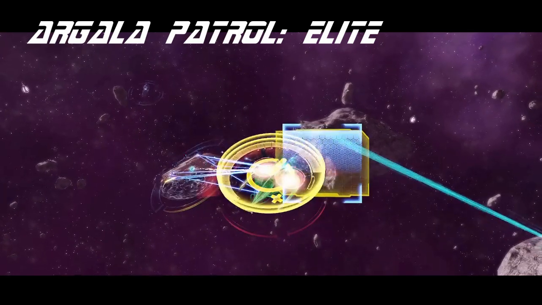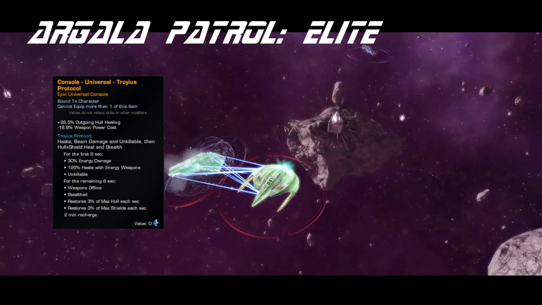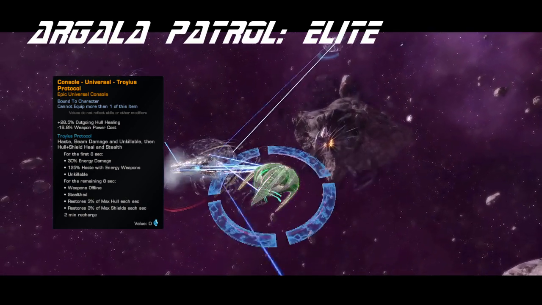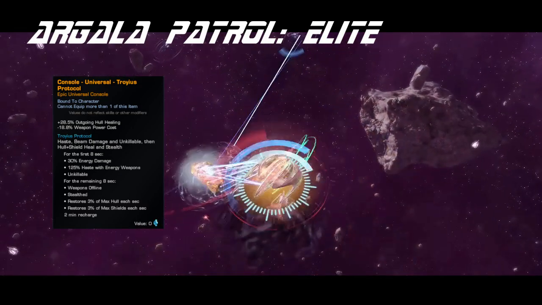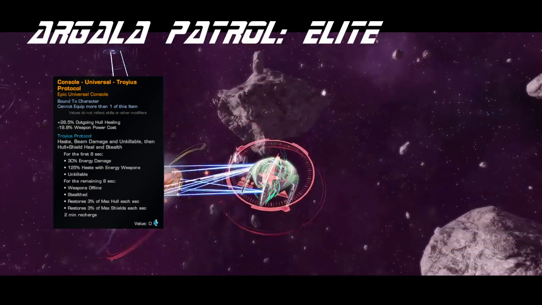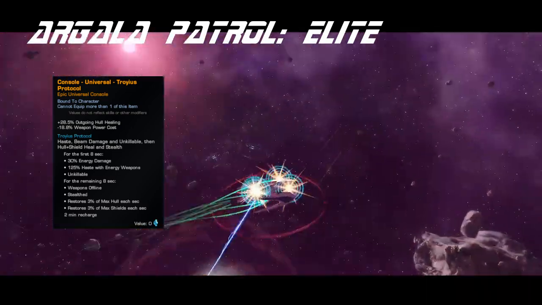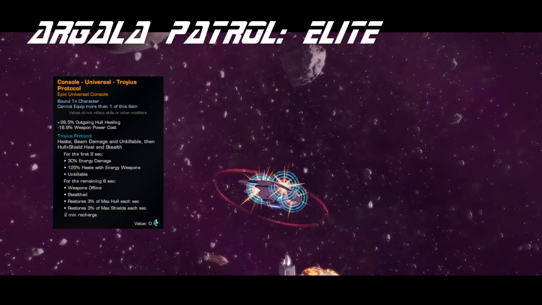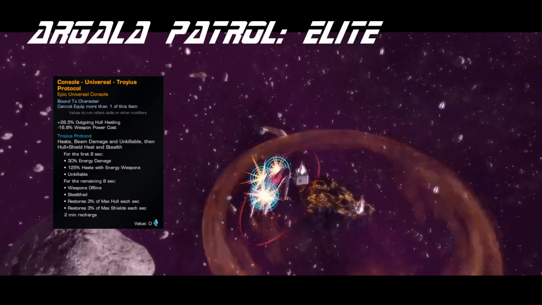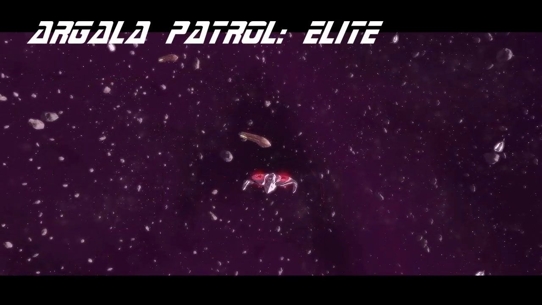Then we have the new console, the Troyes protocol. The passives include some outgoing hull healing, reduced weapon power cost, and then, of course, it has a clicky. For the first 8 seconds, you get 30% Cat 1 damage boost. Then you get 125% haste, which is really, really good. Obviously, that's a huge amount of haste. And you're also unkillable. So that seems like it would be good for PvP. Other people have pointed that out.